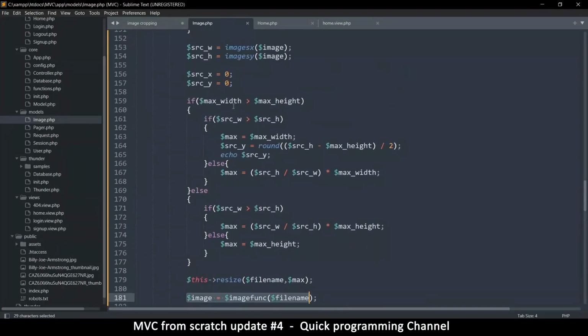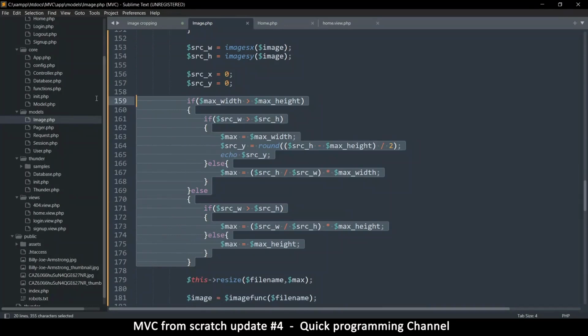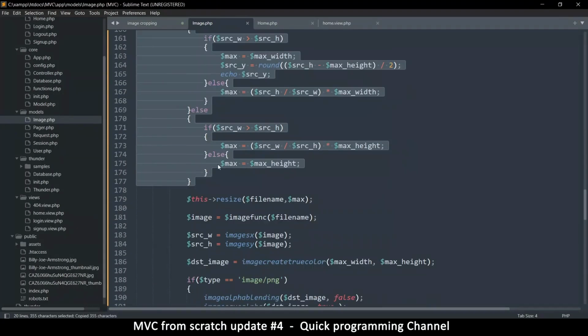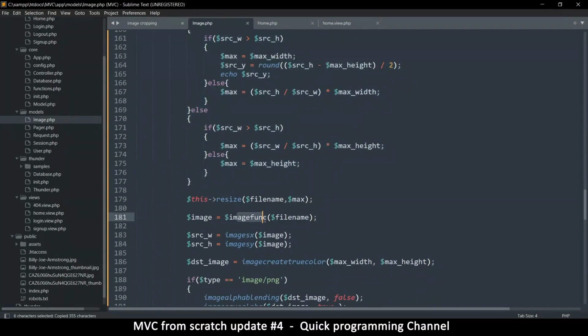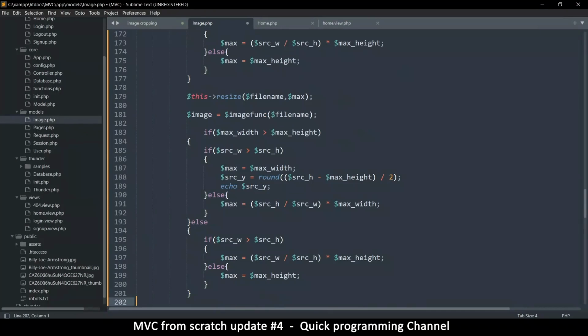So unfortunately we can't do this here. So I have to just copy this again and paste it here after we've recaptured, because we're doing this before we resize the image, so that's not going to fly at all. So we have to do this after.